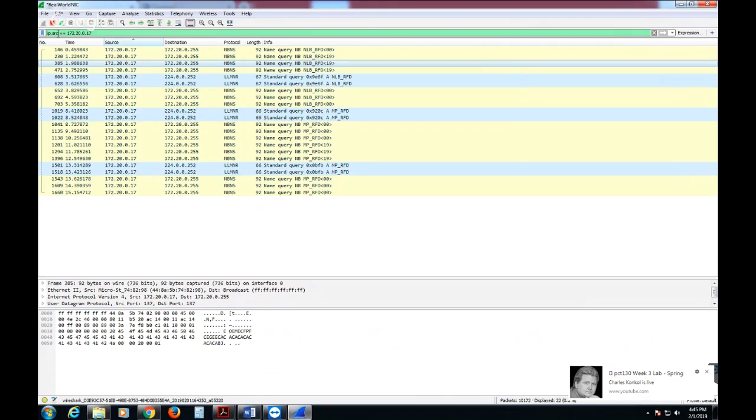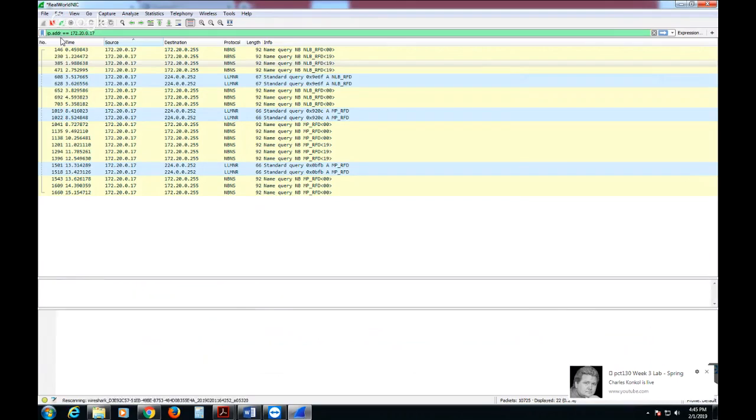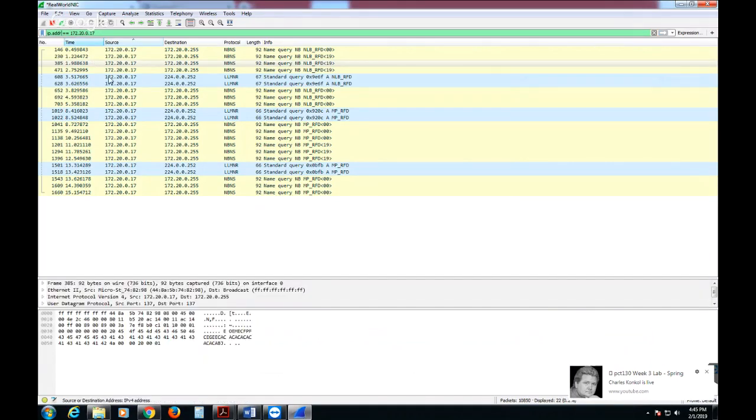.src. If we go up to the bar that says ip.src equals 172 to whatever you have in there, if you change src to addr, src to addr, and then hit return, what that's going to do is give an address anywhere in the capturing. It could be an address in the source or destination. In this case, it's only going to be the source because it's the only one that it's capturing thus far.